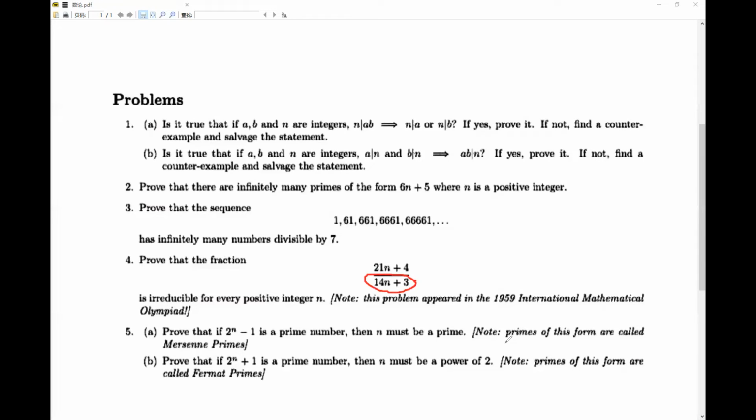Have you checked with different n, the bottom one? Maybe it's not prime, or you check everything is prime. It's always prime. Okay, when n is 1, 3, 42. Wait, no, it doesn't work. It's not always prime. When n is 1, it's 17, good. N is 2, 28, 31, good. N is 3, 45. The problem is when n is 3, it's 45, and 45 is not a prime number. I think that's the problem. I think what we should write is that they both can be a prime number.